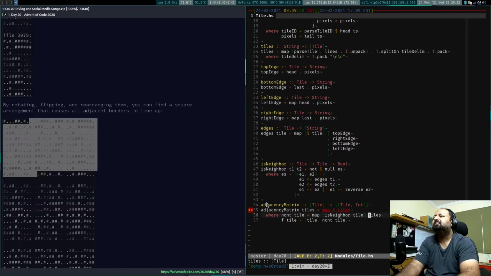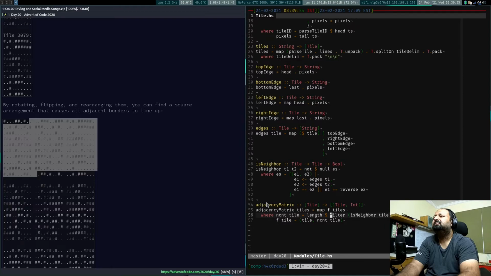Actually, we'll not map, but we can do filter, and then we can do this. The only problem with this is that we're obviously also including the tile itself, because tiles includes itself.